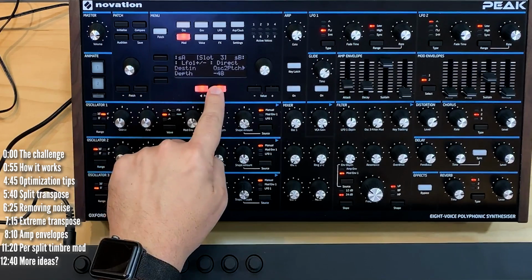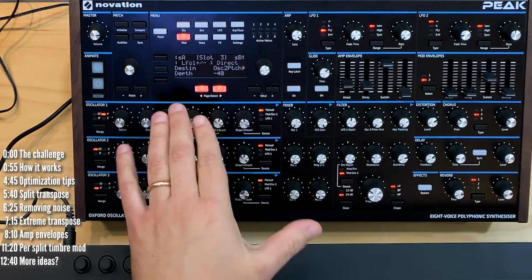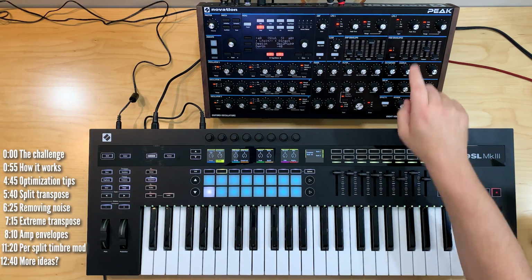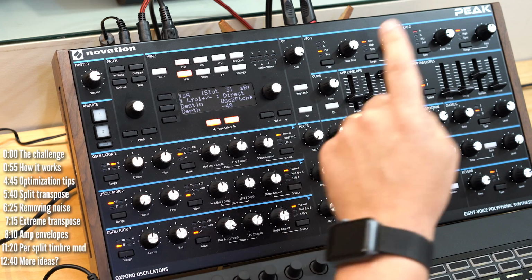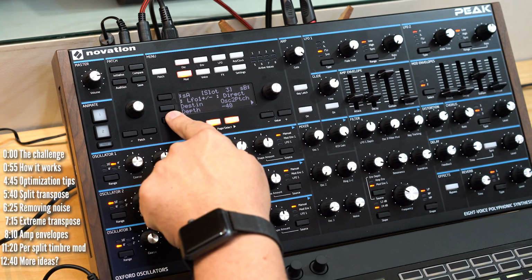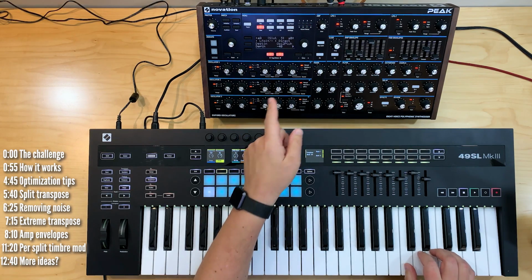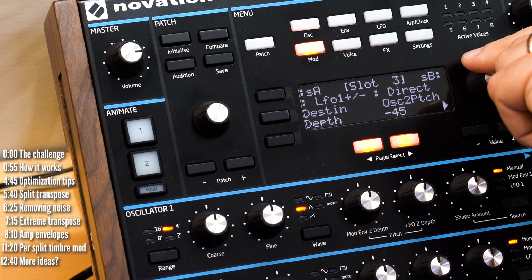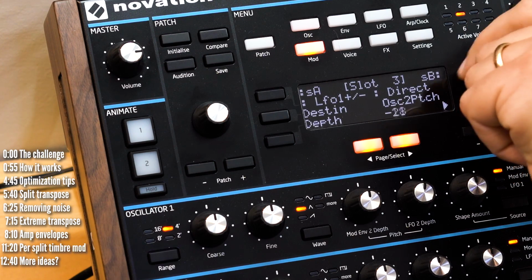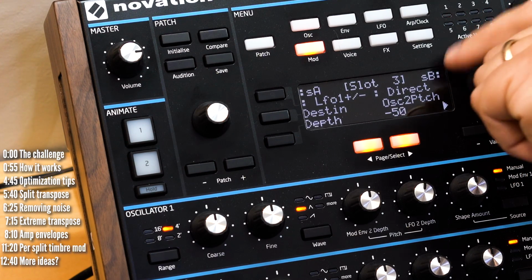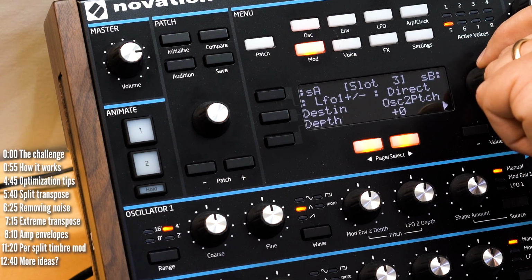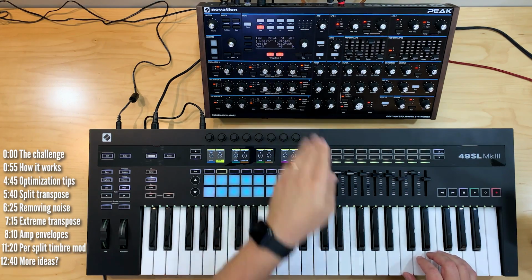Now remember I said before I'd show you a trick for extreme transposition. That's what I do in this preset here. In Peak, you can take LFO1 or LFO2 and freeze them if you turn their rate all the way down. In this preset, I used a fixed LFO1 to transpose the pitch of oscillator 2 4 octaves down, and you can change that over here to transpose either down to extremes or up to extremes. And you might want to use a tuner to make sure you have the pitch right.